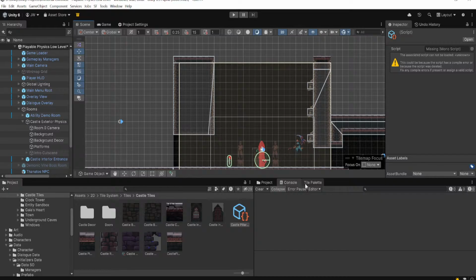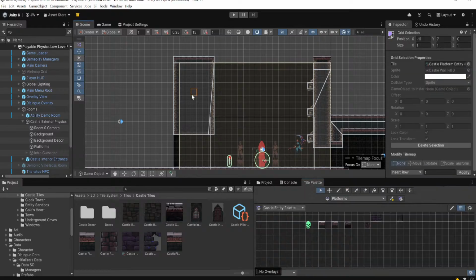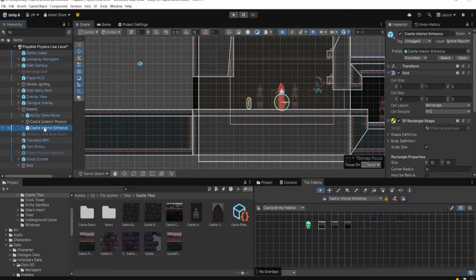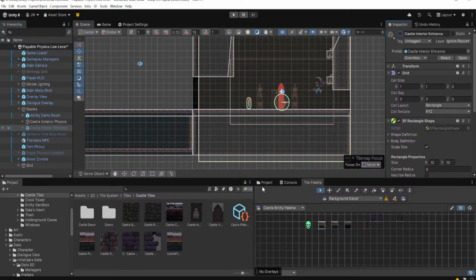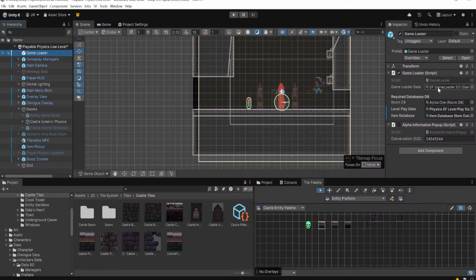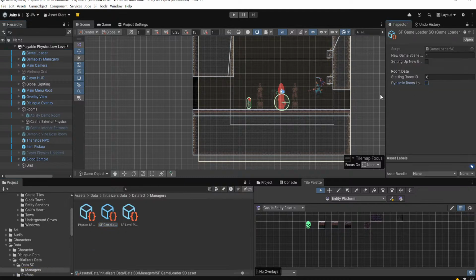Yeah. Crap. I already replaced this one. Okay, yeah, it is already. For now, I'm actually going to disable the other rooms, and I'm going to change the dynamic loading.